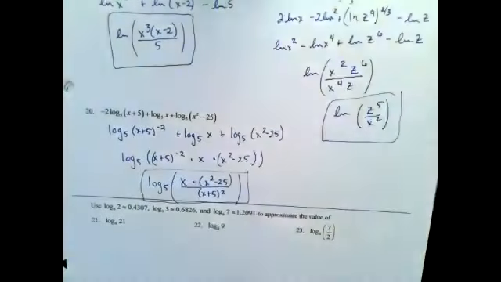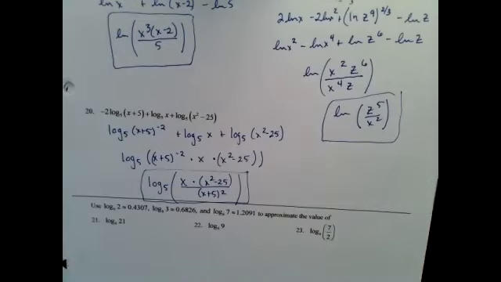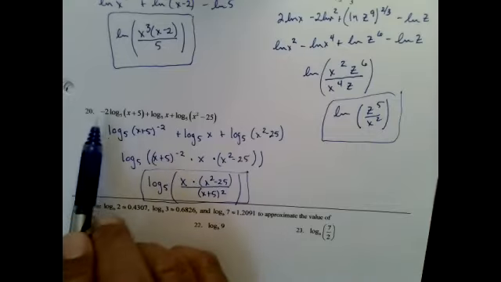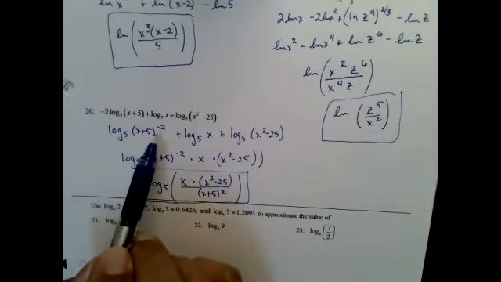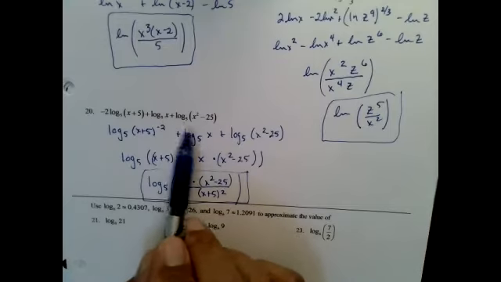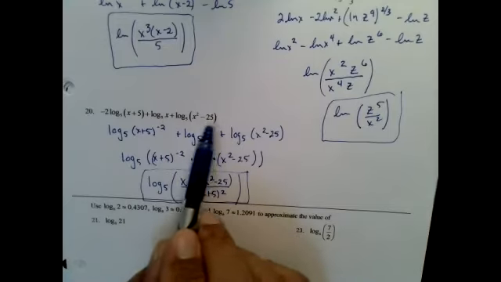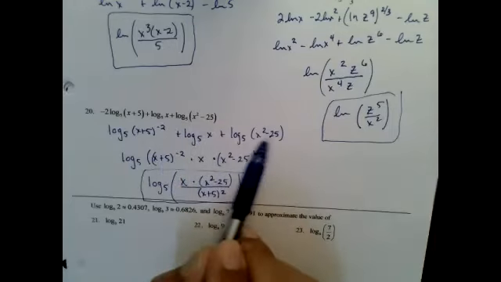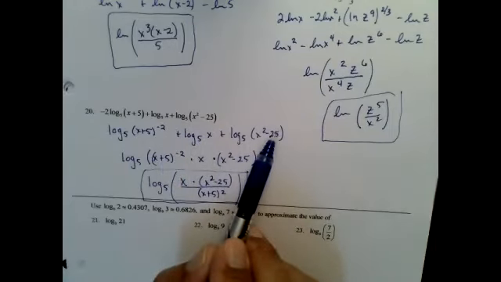These are a little harder. And if you're following what I'm saying, that's a big help because you now have good examples to look back at. Or if you figured them out by yourself, first try, awesome sauce. The -2 goes up, becomes my exponent. Don't really need to mess with that. And this is a difference. I have no rule for the log of a difference, so I let that alone.